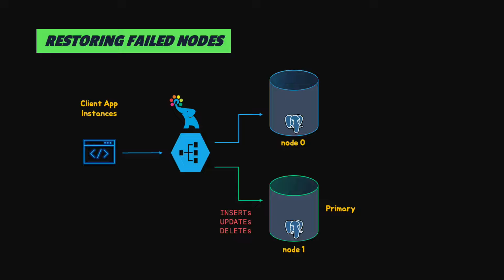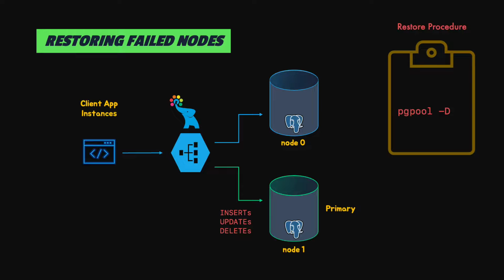The Pgpool middleware handles this situation as well. The process of restoring the original primary server is called failback. For Pgpool, node 1 is now the primary node. And once we recover node 0, or it comes back automatically, we must restart Pgpool with the -D option, which stands for discard, so that it treats node 0 as the primary again. If we restart it without the -D option, it will continue to work with node 1 as primary.